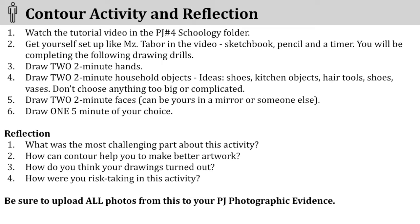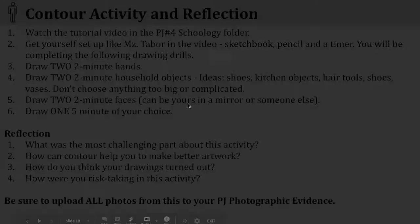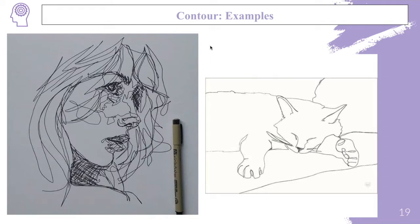So think about what you want to do for your 5-minute drawing, and then you'll reflect on these 4 questions at the end. What was the most challenging part? How can contour help you make your artwork better? How do you think your drawings turned out, and how were you risk-taking in this activity? And be sure to upload all the photos from this to your process journal. Here's some more examples from contour, and you can see these in our folder.